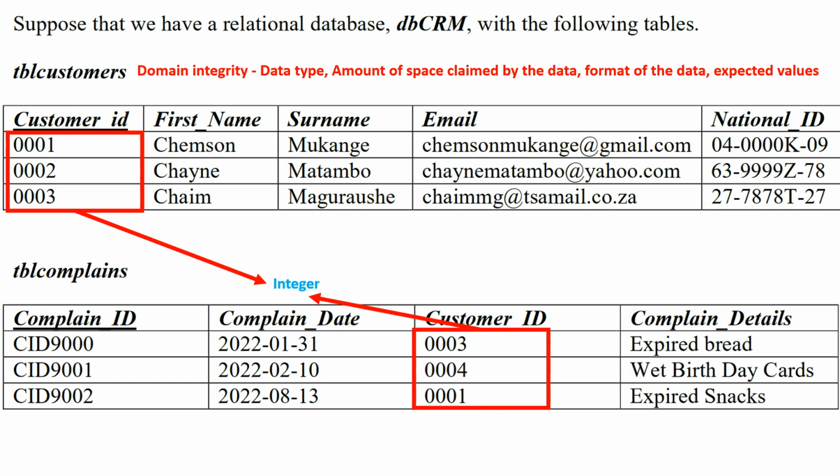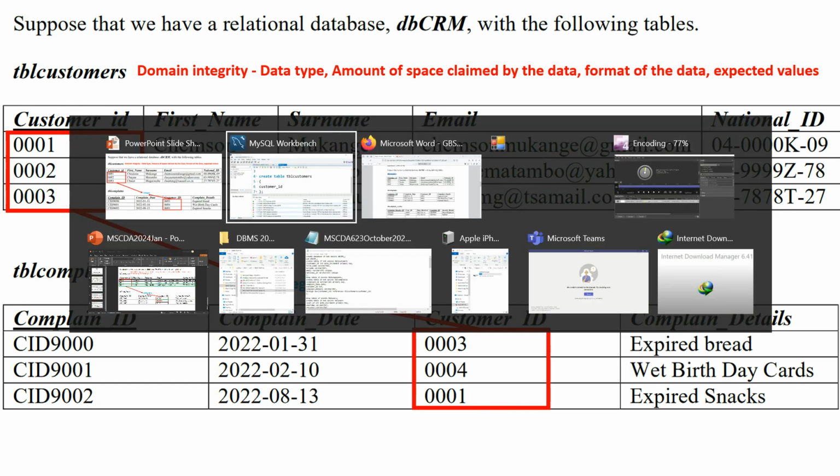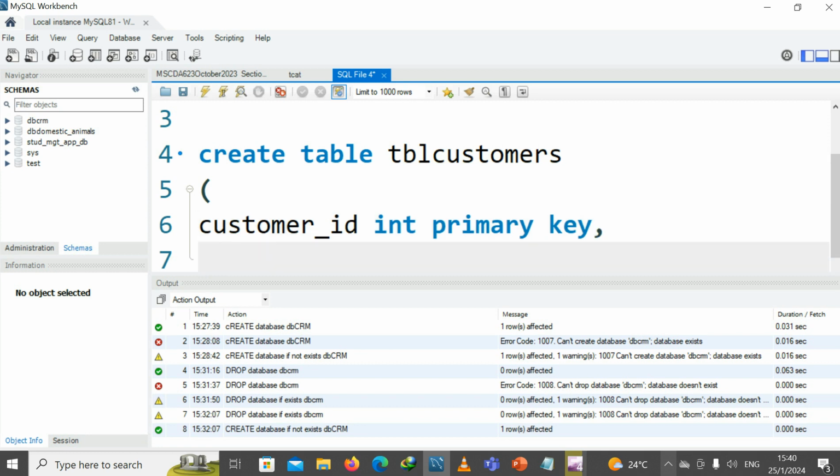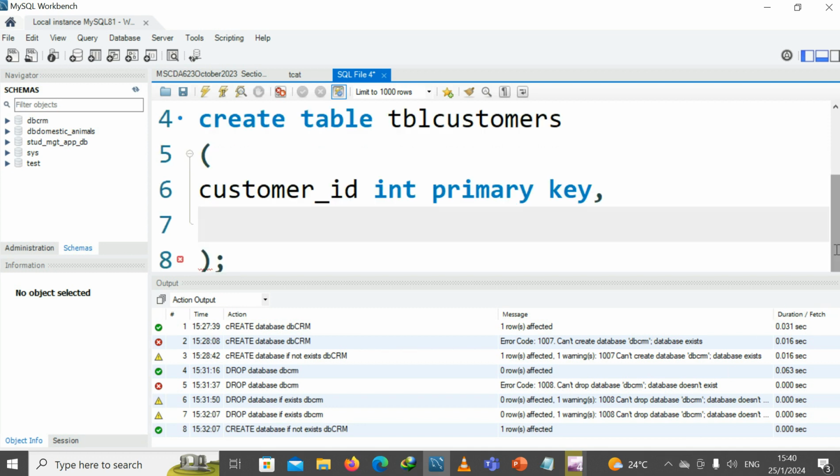Good. And being an integer, we say int, and then we say this is our primary key, and then put a comma, and then we go and say our next. If we end there, we must not have an error.